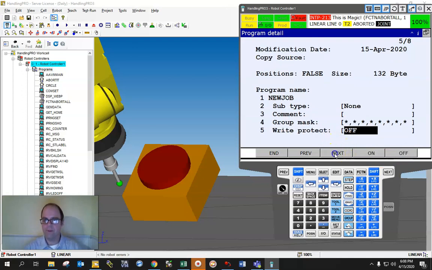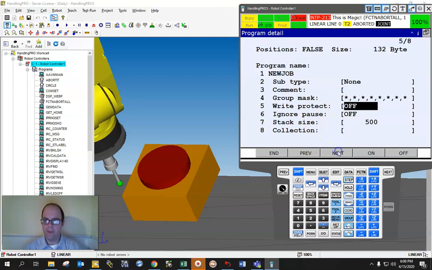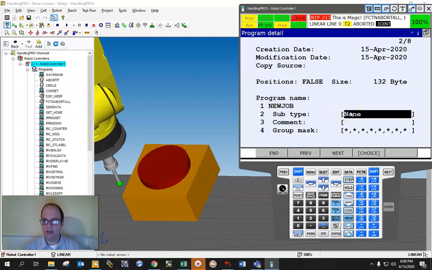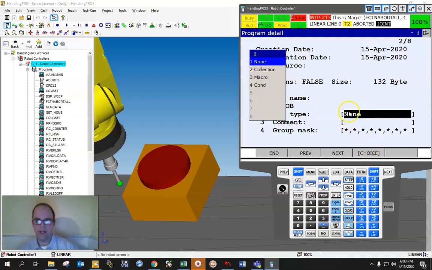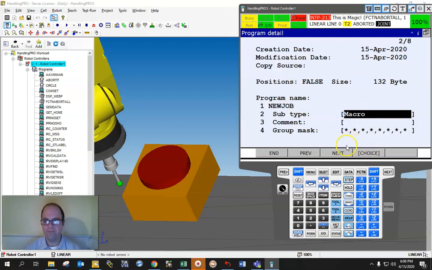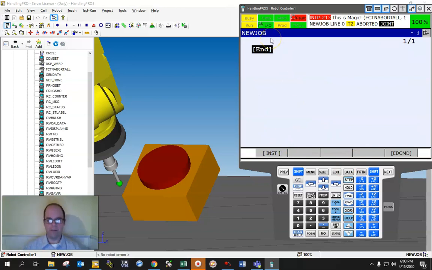Okay. So you could go in here and change that to a star. You can put a comment in here, but make sure that's a star because you need to make sure it's a non-motion type. If you want to already call it a macro in here under subtype, you can call it a macro so that you can run it. And since it's a non-motion job, you can run it off the normal user keys. Okay. And so I hit end, and now I'm in my job.